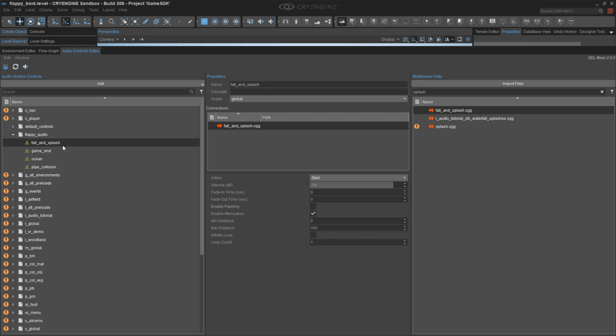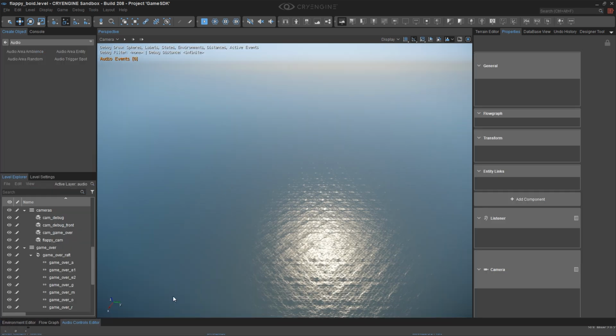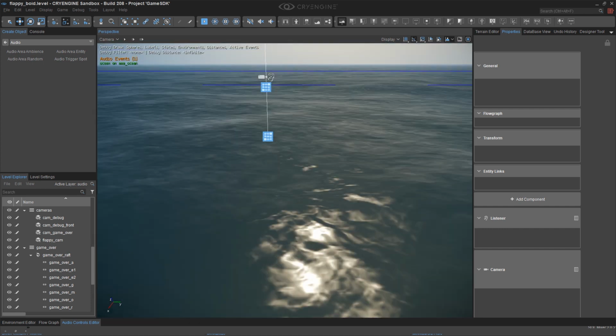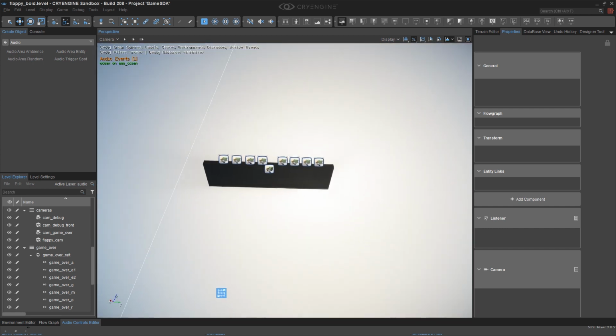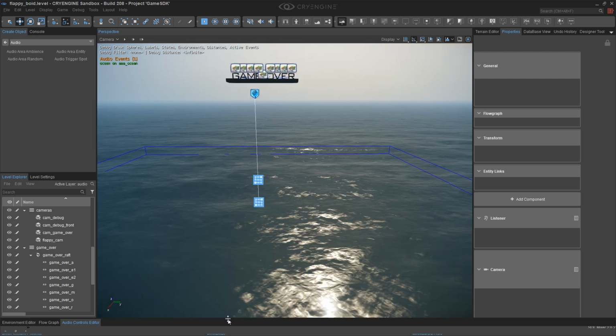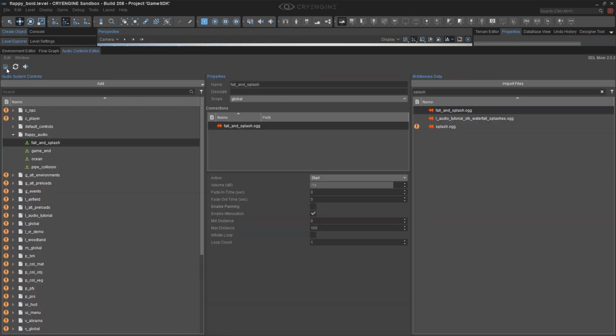So the tricky part about this is by combining those two sounds together, you're locked into a certain timing. So we're going to have to do some experimentation to time the actual splashdown of the game over box with the actual sound of the splash. It might have made more sense to try two separate sounds, falling, and then you could put a proximity trigger under the water, kind of right here, where the game over text would hit it, and when it contacted it, you could stop the falling sound and then trigger the splashing sound. So don't forget to save your library.